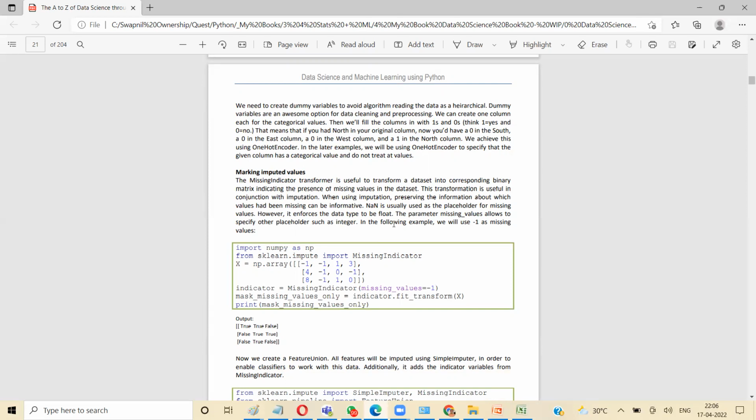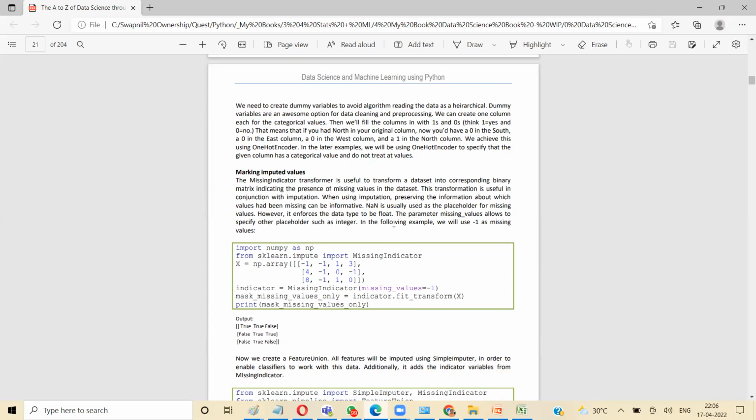Okay, but what we didn't discuss is how to handle these categorical values. Mostly categorical values will be in text. So one thing is that the categorical value will be in text, so mathematics can't take it. You have to convert it into numbers.